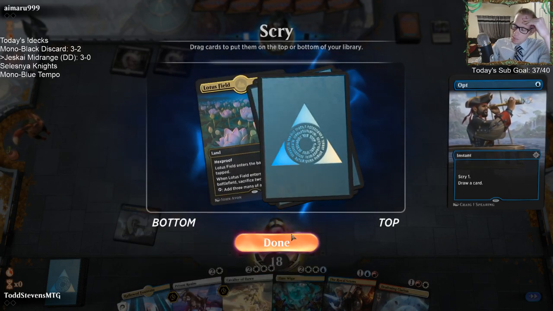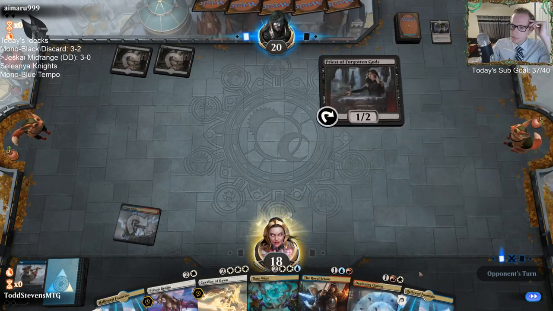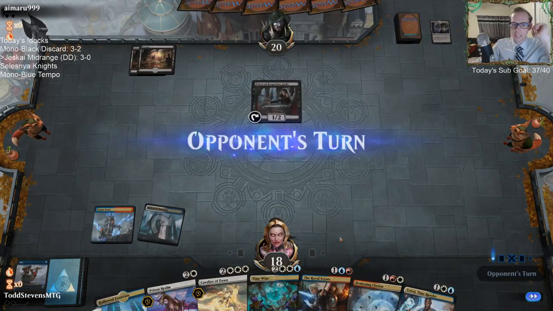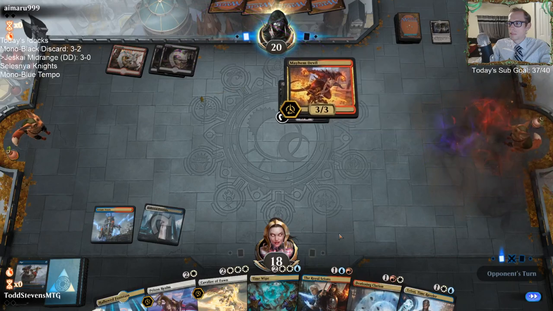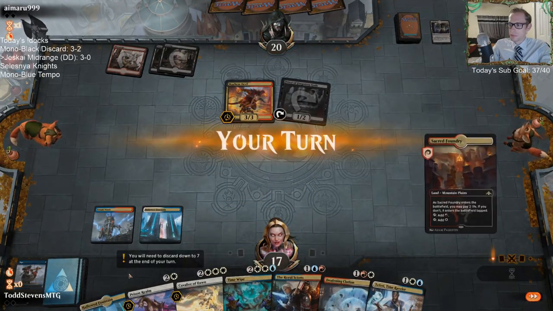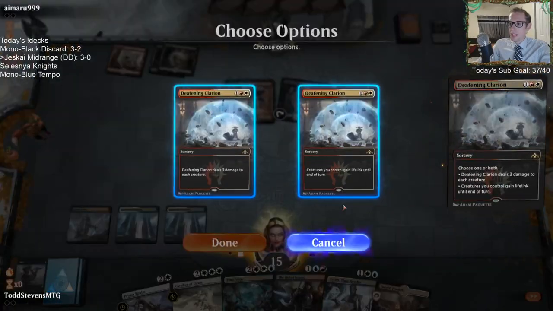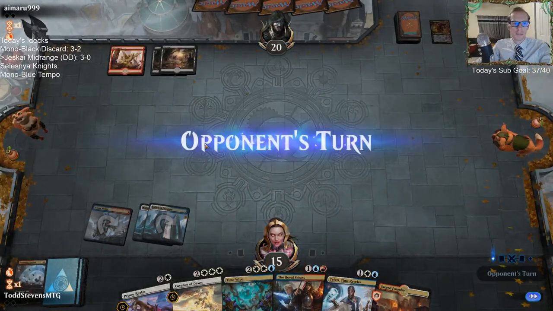That's not the land drop I want right now. Technically, it's a land drop. Yeah, exactly. Like, them not attacking Teferi that other turn, that was pretty suspicious.